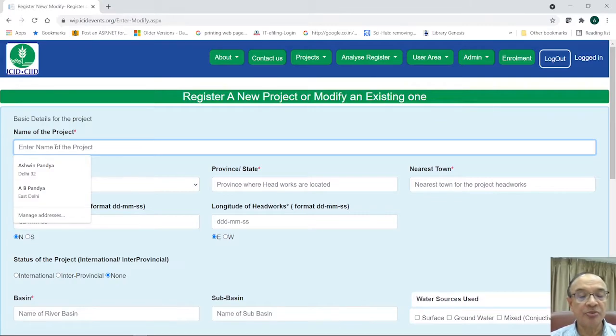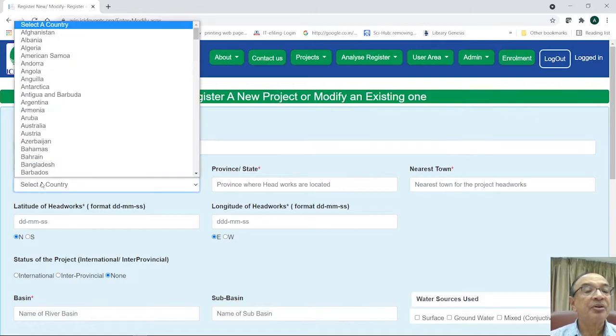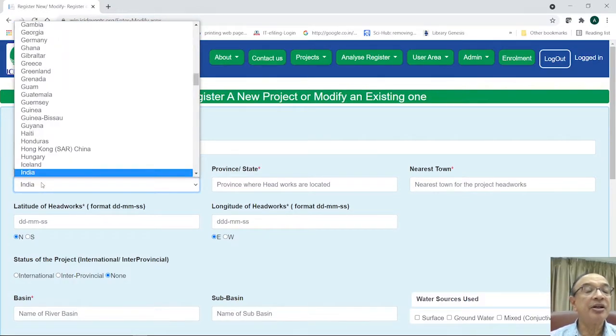So here you have to put in a name of the project, select the country where it is located.